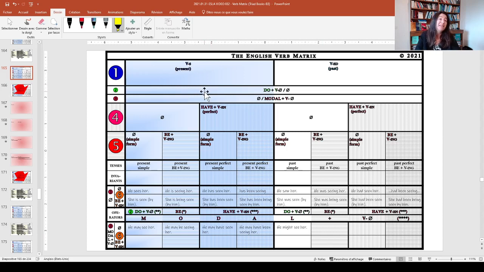What is the meaning that is conveyed? And same for all the other operators here. And we will see that each of these operators has one single meaning, one single function. Anytime I use the perfect or the present or the past or be plus VING or the simple form, it's always for the same reason. It's always to express the same meaning.